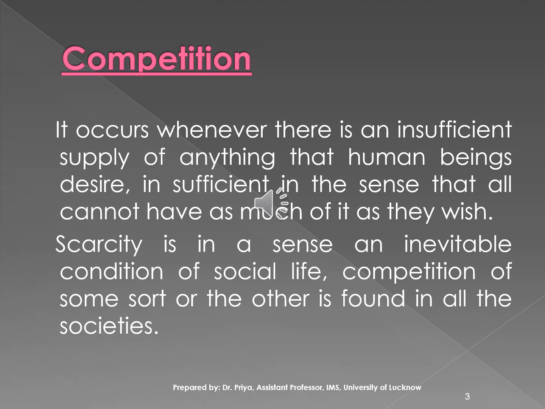Competition is one of the dissociative forms of social processes. It is actually the most fundamental form of social struggle. It occurs whenever there is an insufficient supply of anything that human beings desire, insufficient in the sense that all cannot have as much of it as they wish. When demand outruns supply, people do not compete for sunshine, air, and gifts of nature because they are abundant in supply, but people compete for power, name, fame, glory, status, money, luxuries, and other things which are not easily available.